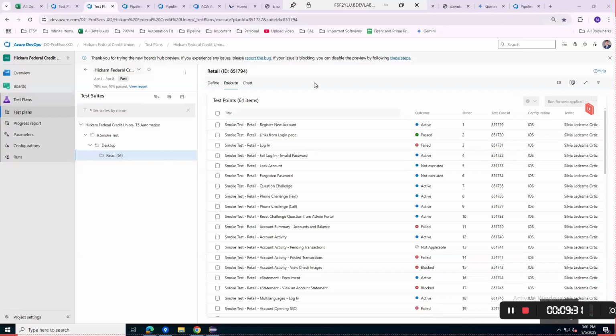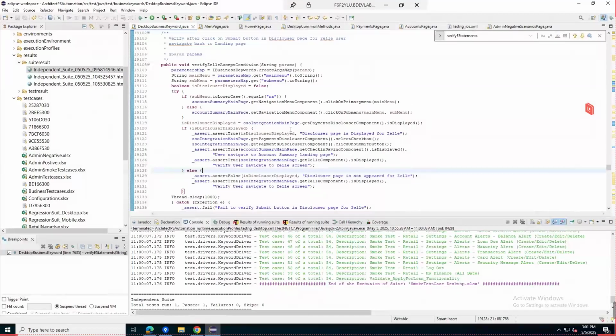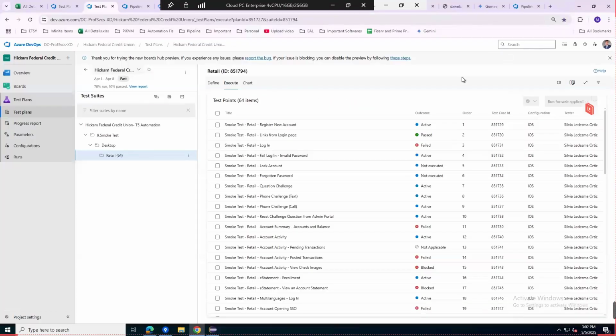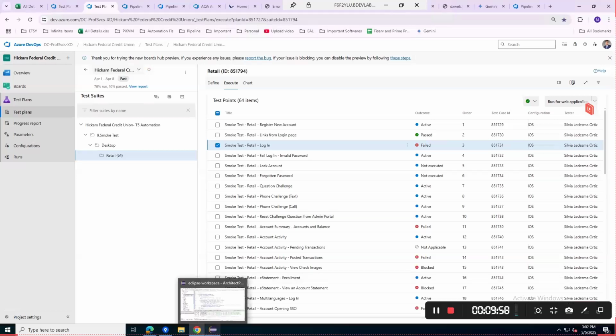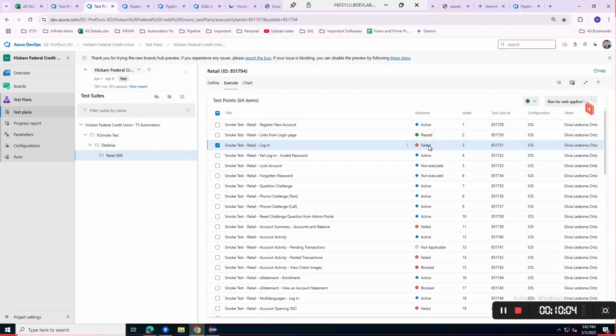So what I was saying is you have the test plan itself. Now, when we run our automation from the pipeline, that means when we run our code in Eclipse, we have our test cases in Eclipse. If one test fails, it marks fail here directly. I don't know if you know that functionality. Our test is failing in our code, but it is coming here, marking it as failed. How is it happening? Through API. We integrated some API changes with this name. Whenever it finds this test name with the test suite ID, this is called a test suite.